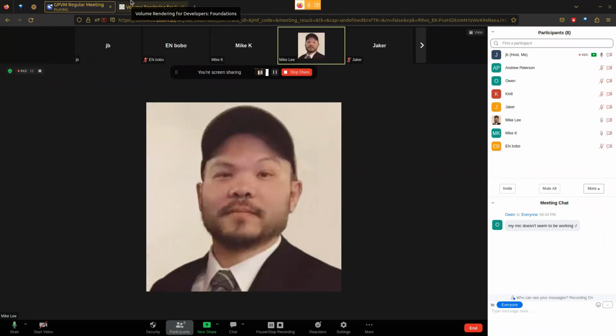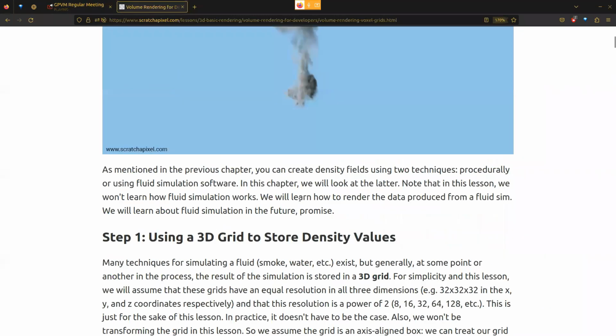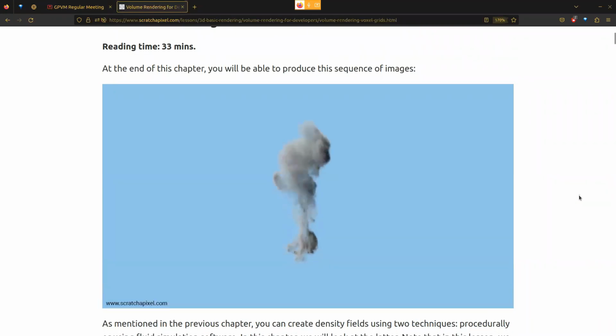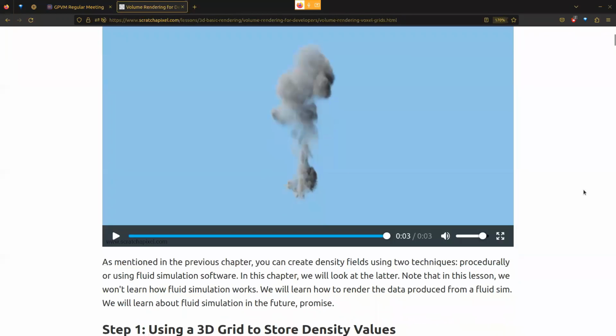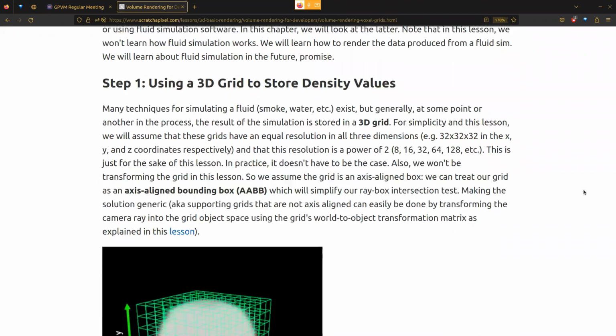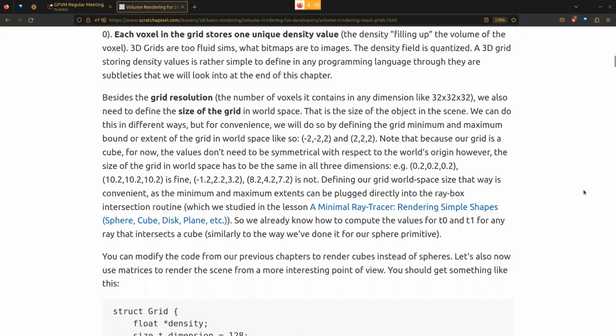So we went ahead and started. We're just getting through the first little bit here. They were showing off something you might want to represent, like the output of a simulation. Basically, we're talking about voxels this chapter, keeping our data on a 3D grid. So we need to figure out what the resolution of the voxel data is, and then we can also define the size of the grid in world space.